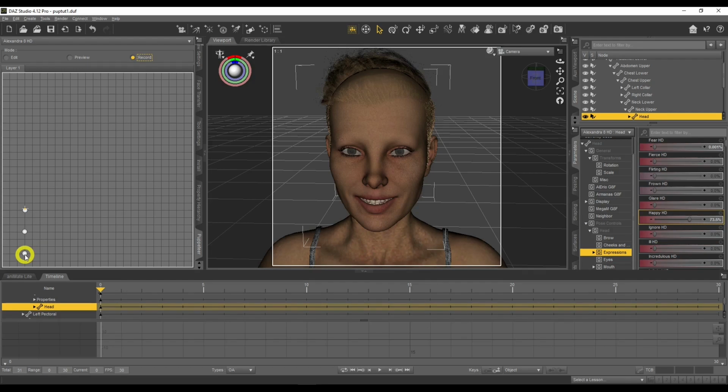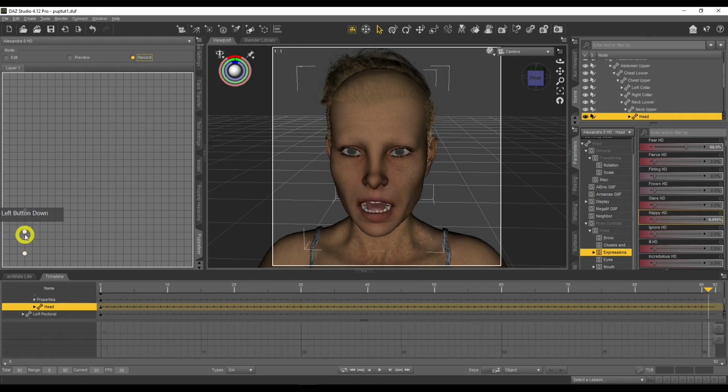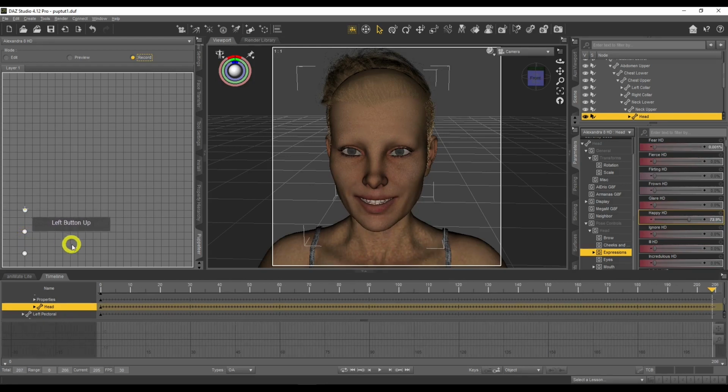So I'll see what I can do here. Left click and I'm going to move up very slowly. And you can see the timeline moving as well. I don't know what number it's up to because I'm looking at that. We got to 200 frames. Okay, so let's rewind that. Let me play it. So there we go. We can see the kind of animation there. It got to about 200 frames, I believe.